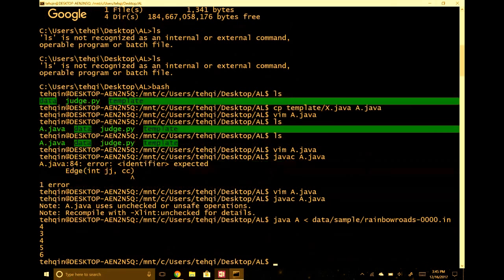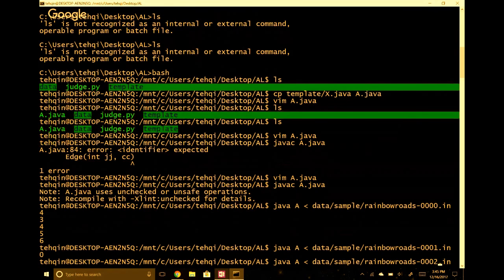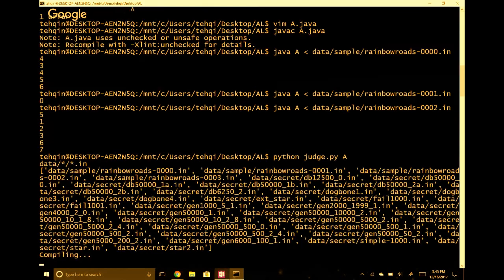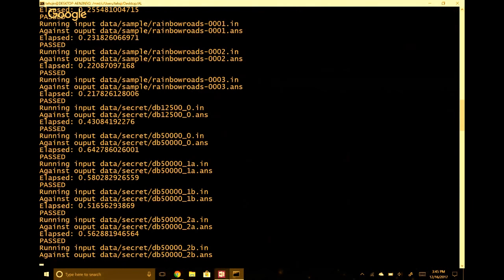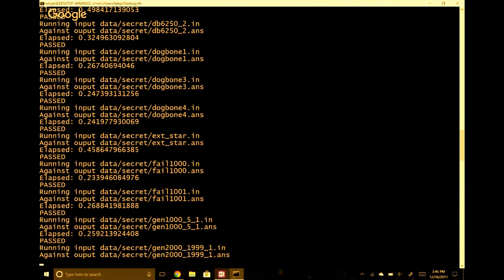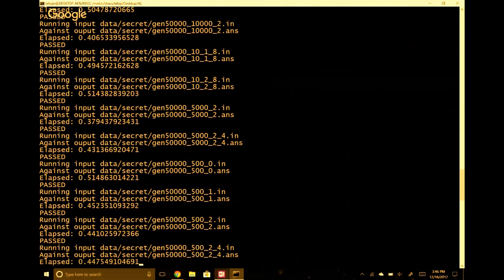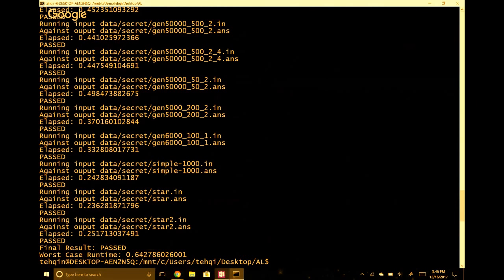Is there a case 0? Yeah, so case 0, it's processing the first sample, and one of the samples was a case 0, and then this sample was this case. Okay, let's try running it on the data because it passes samples. Nice. Passed, passed, passed, passed, passed. All right, so it looks like it passed.